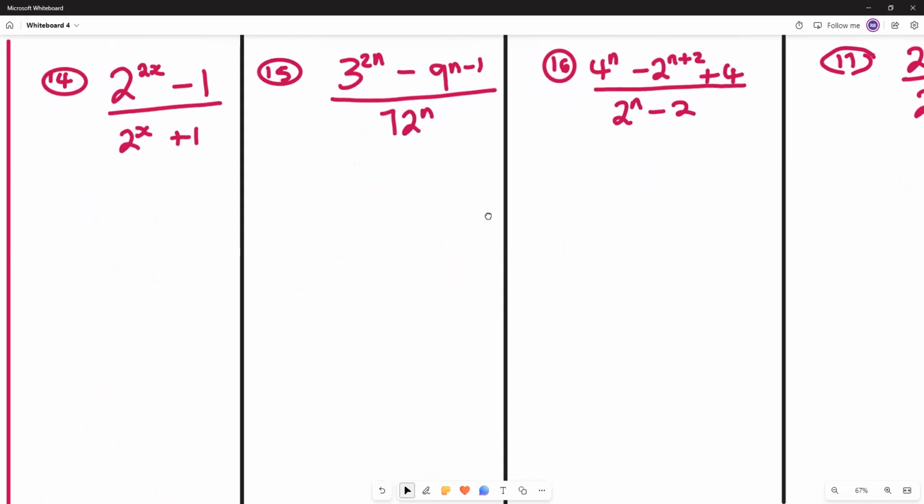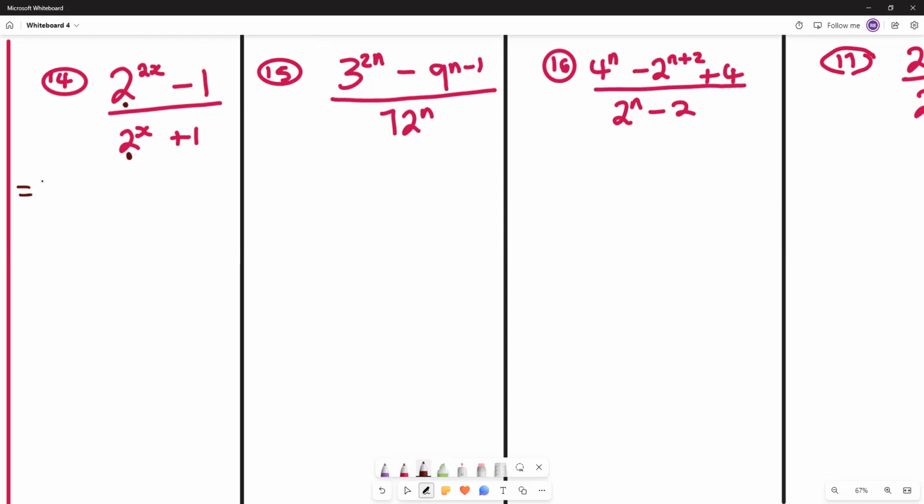Don't worry. So let's look at 14, right? On 14, I have this guy and that guy, which is the guys that we're interested in, right? So I'm going to check, okay, can I split this? No. Can I split that? No. They're already split, right? And then the other thing that I check is I don't have a common factor here, so I cannot take out a common factor, right? So I'm going to now try to compare the exponents. Check. This one is x, that one is 2x.